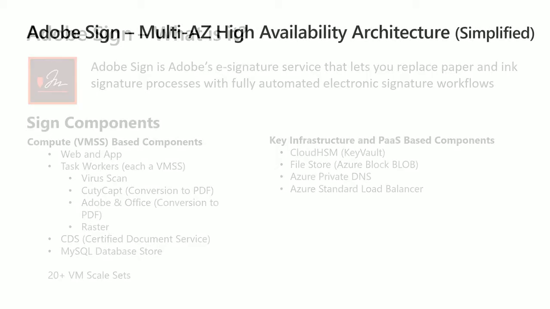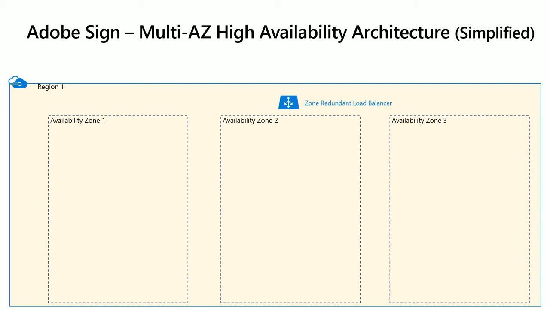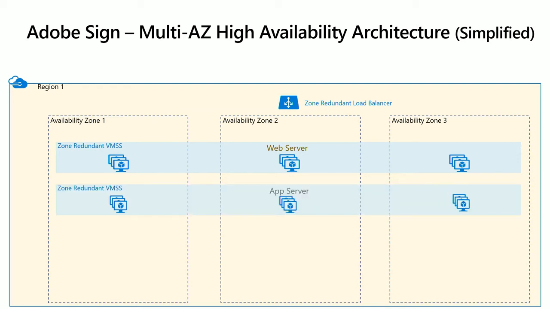So what does the architecture look like from an availability standpoint? I'm going to give you a simplified view of it that you can take away. You take a region with availability zones, put a standard load balancer at the front, and then you build out a VM scale set, and this was a cross-zone VM scale set, for the web tier, and then you build another one for the app tier, and another one for the database tier. In this case, we use min and max, which means here's the minimum number of VMs I want, and here's the maximum number of VMs I want, and keep it at that level, okay? And for the database tier as well, we have 3 of them.